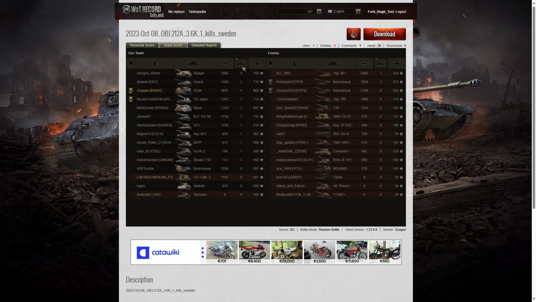When it came to kills, we can see it's the Badger who did the most with 3 kills. 2 kills went to the Guard, 1 kill went to Oxagon, and only 2 players on the enemy team actually managed to get a kill in that game. One of them was the Barask, the other one was the Object 261. And yes, so the team was kind of defeated fairly quickly.